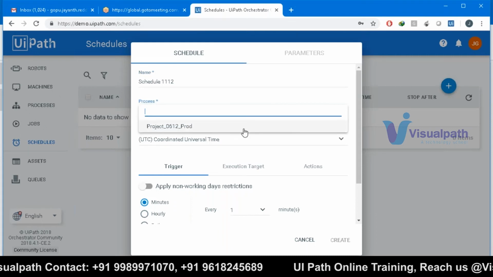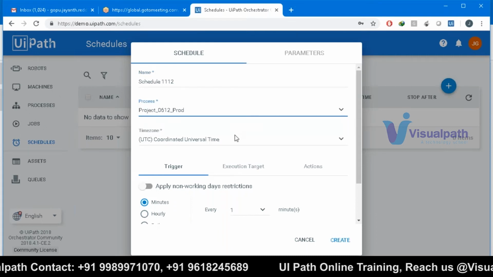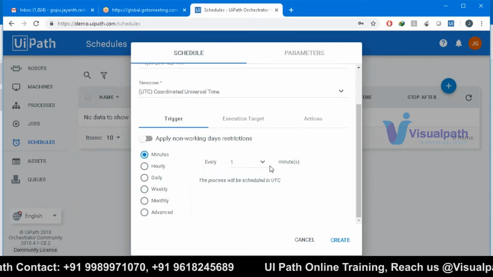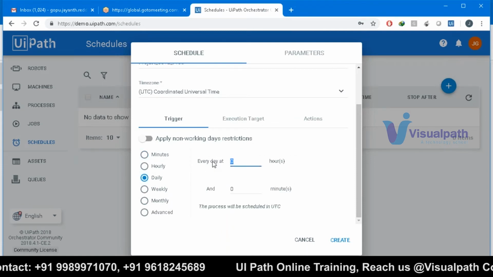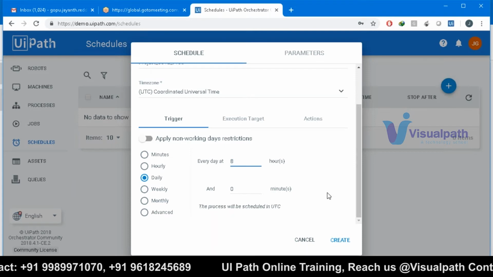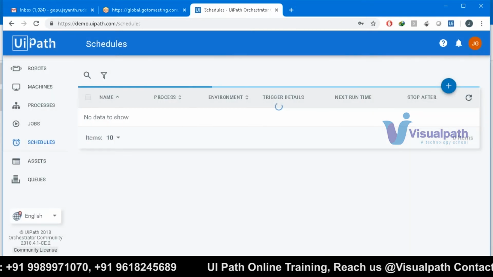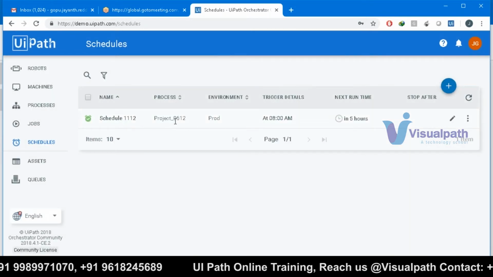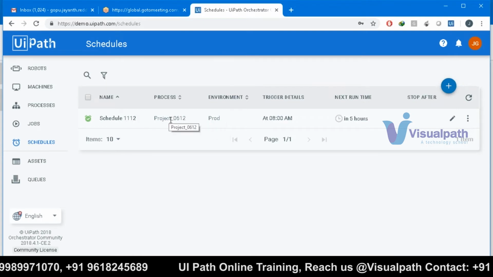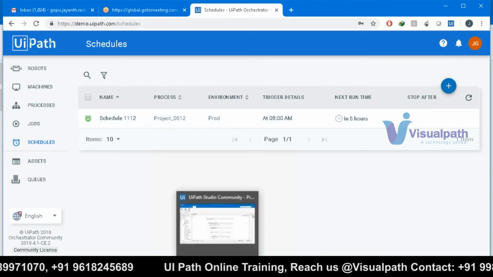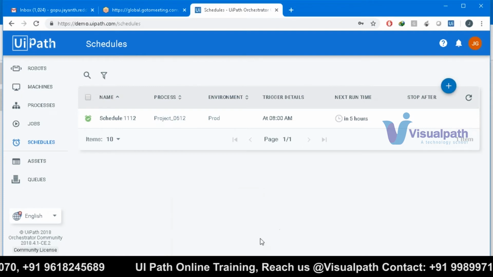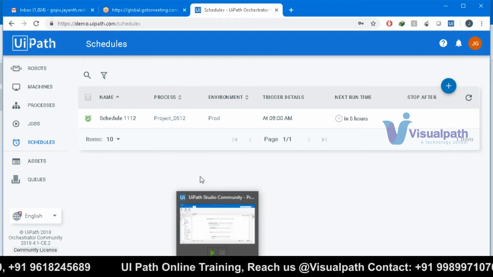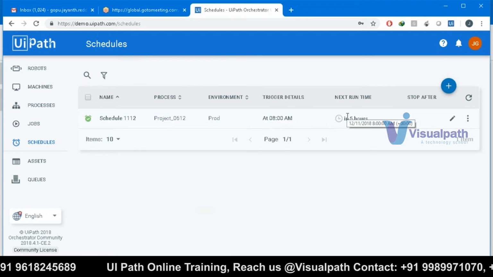I want to select this process and I want to run daily automatically at 8 AM. So in the production server, this project will automatically trigger at 8 AM. Tomorrow 8 o'clock sharp, this will get executed daily.